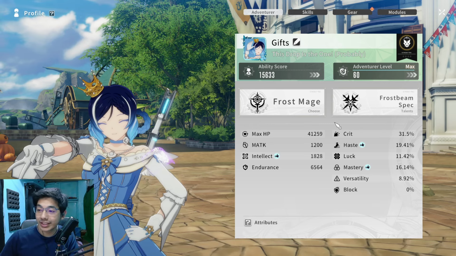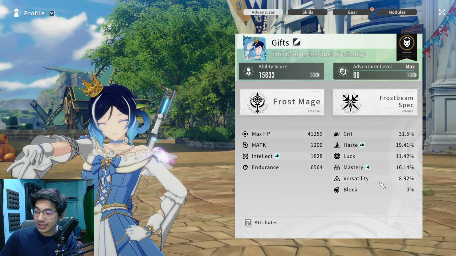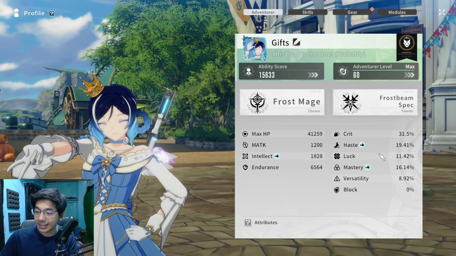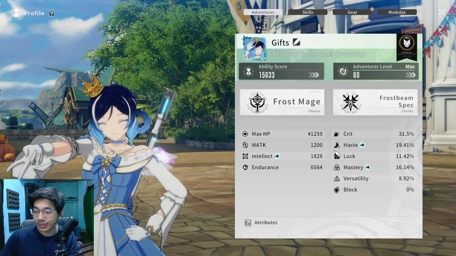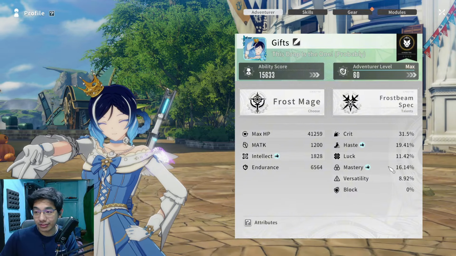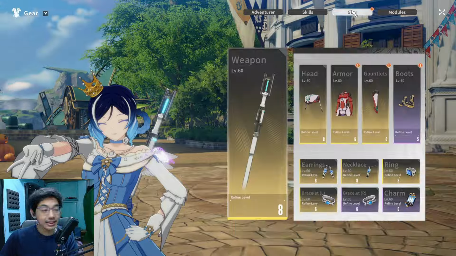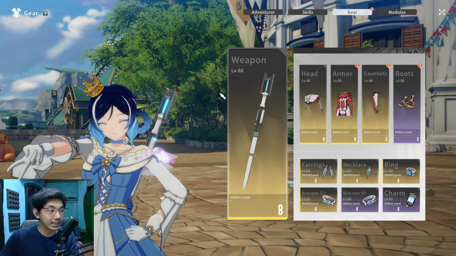Okay, here we are with 15.6k gear score, and these are my stats right here. Stats are looking okay. I really want to change the luck into versatility or mastery. Haste, I think, is doing okay. I want to keep it at around 20 to 25%, and then crit, of course, we want to get it up there.